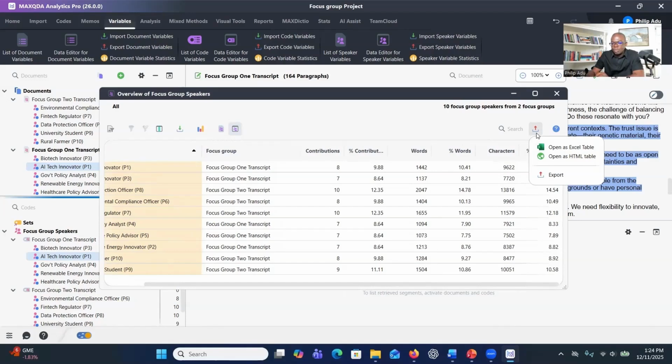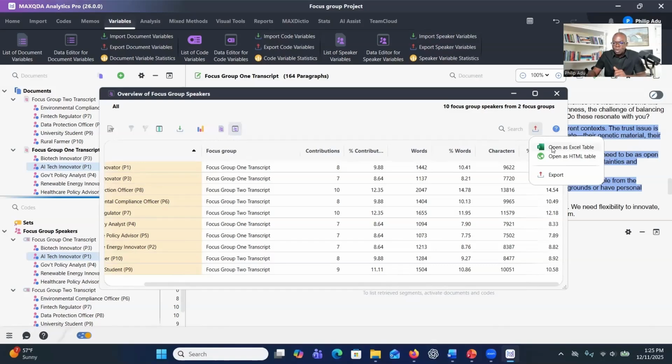Because if you don't follow the same structure and just upload any spreadsheet concerning the variables, it will not be able to match, or it will not be able to be uploaded because the formatting is very different from what the system has. So in order to follow the format that the system has, you have to first download the format or download the template. So you are downloading the template so that you can enter all the demographics and then bring the spreadsheet back.